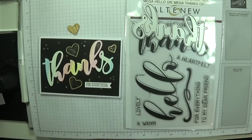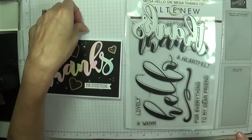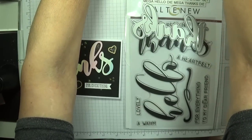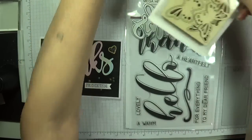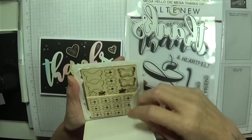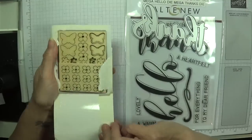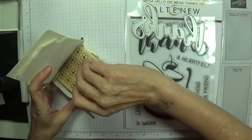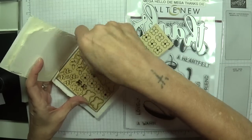Right, let me get my other elements. Oh my gosh, I don't know where they are. I tell you what I'm going to do. Instead of hearts this time, I've got the butterfly elements. I'll use some of those. Yeah, because there's flowers in here, there's butterflies. So instead of hearts this time, I'm going to use my butterfly elements and flowers to add some wooden elements to this card. Look, you've got these beautiful leaves.